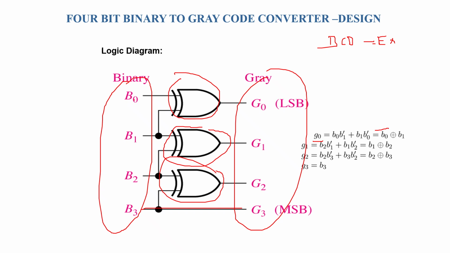Code conversion is one of the main examples of a combinational logic circuit. Whatever combinational logic circuit we are doing, we first have to get the statement, then after the statement we have to make a truth table, then after the truth table we have to do K-map simplification, and then from the K-map simplification we can make a logic diagram. When a number of logic gates are connected together to get some specified Boolean function with respect to the variation of input combinations, that comes under a combinational logic circuit.